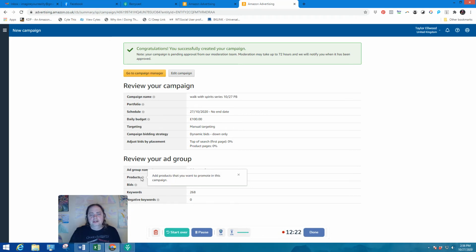I just want to note that in general with the products, when I do this, I normally just choose one product. I decided today, though, as a test, to go ahead and choose both books in the series because I want to see what happens. One thing you're going to find with Amazon ads, and really with any kind of ad, is that you do want to be testing regularly your ads and seeing what's working and what isn't working, because that is going to determine what your overall strategy is going to be.